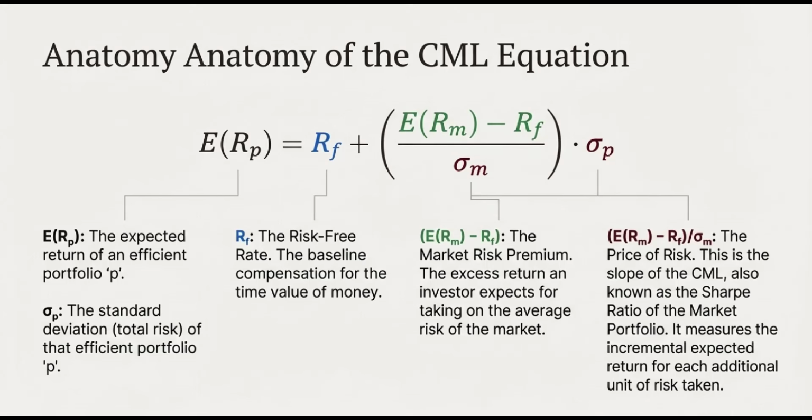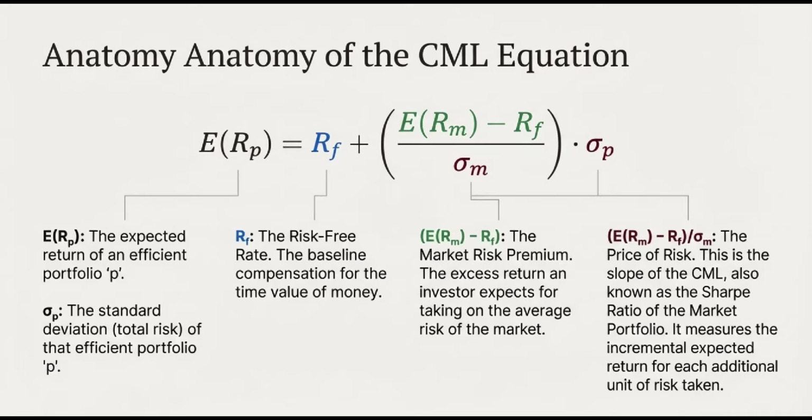But what about the investor who wants more? Who wants to get returns that are higher than the market's expected return? To do that, you have to move past M on the CML. And that requires borrowing. It requires leverage. Okay, leverage. These are the high-risk investors. They commit more than 100% of their own capital to the market portfolio, M. They borrow money at the risk-free rate to amplify their investment in the market.